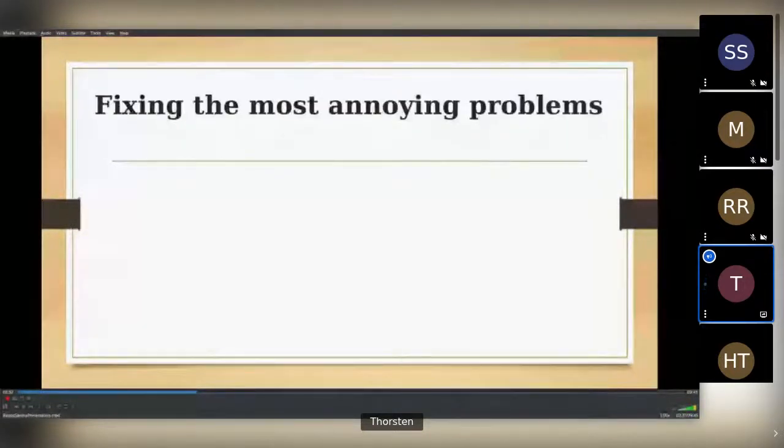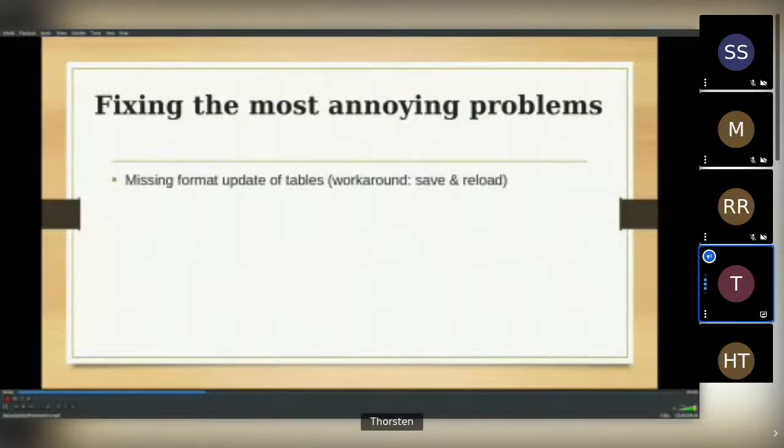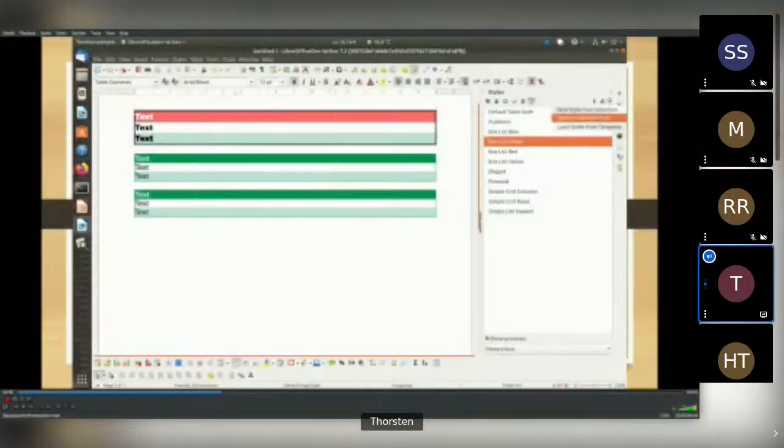So I will now talk about the main problems I fixed during the summer. First was a missing format update of tables, which had a workaround previously to save the document and reload. Here is a picture.